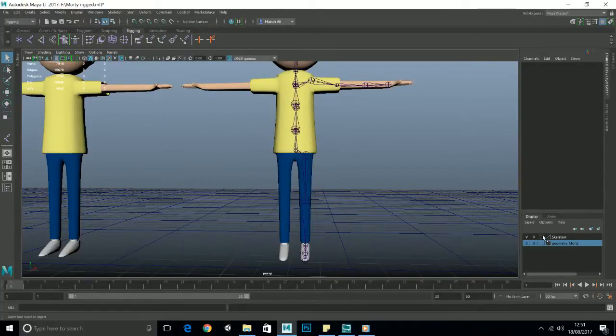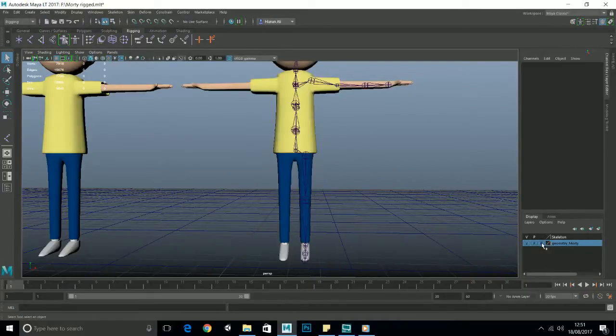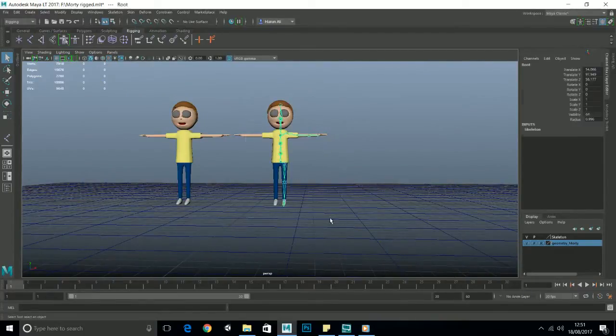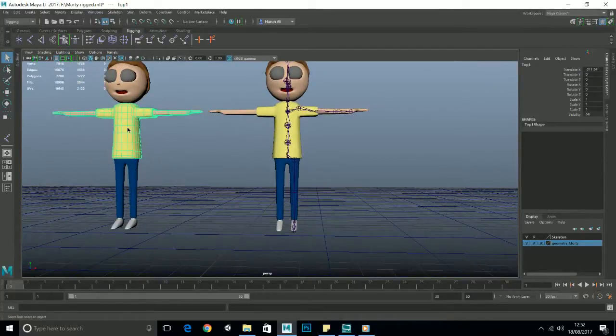And on this third option here, what we can do is we can make it transparent. We can make it into a reference. So right now I cannot click anything on Morty. I can't even select his faces, vertices, edges. I can't select anything on Morty. It's just there as a reference, essentially. So he'll just stay in place. Can't do anything to him whatsoever. As opposed to this one, it was just a normal geometry. So again, I can go in and select faces, etc.